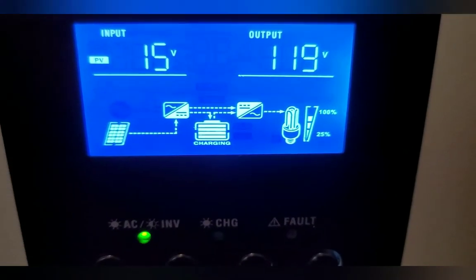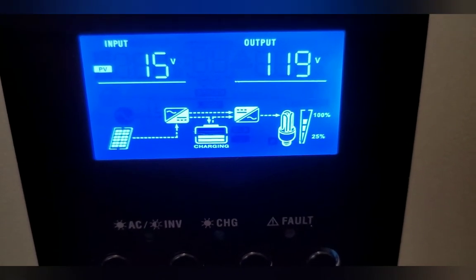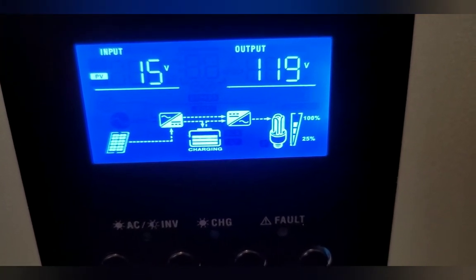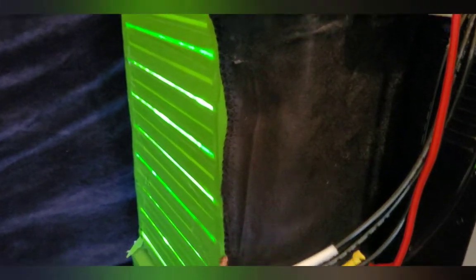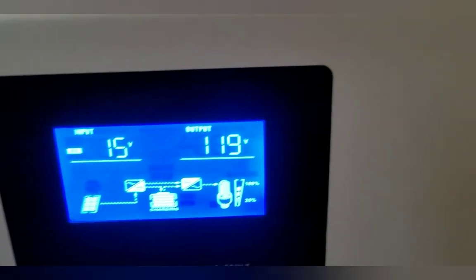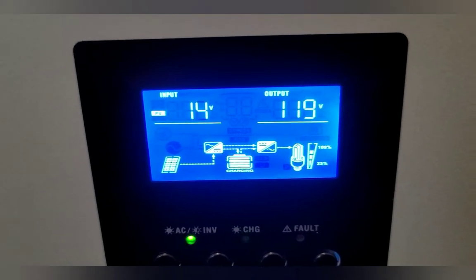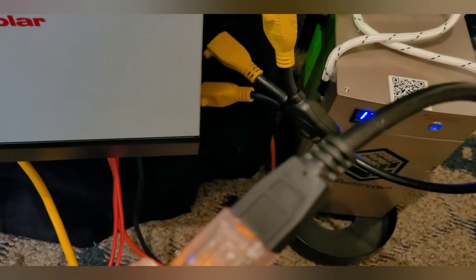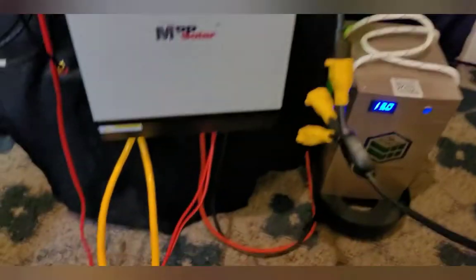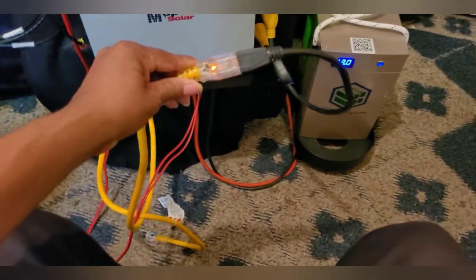We got 80-something volts on that, and all of a sudden we went down to 15 because that's what's left over — that battery right there is being charged, and that's a 2 kilowatt battery. Ladies and gentlemen, if we can get isolinear solar on the market, it's going to change how solar operates. Because this right here will run 24 hours a day — not 6, like everything else. This will run 24 hours a day. That means I get my battery full and then I can take energy off of it, because we're taking energy off of it right now to run the solar. We plugged it right into itself.